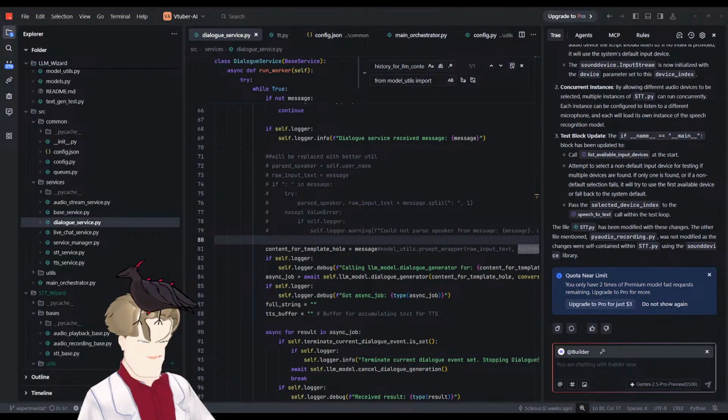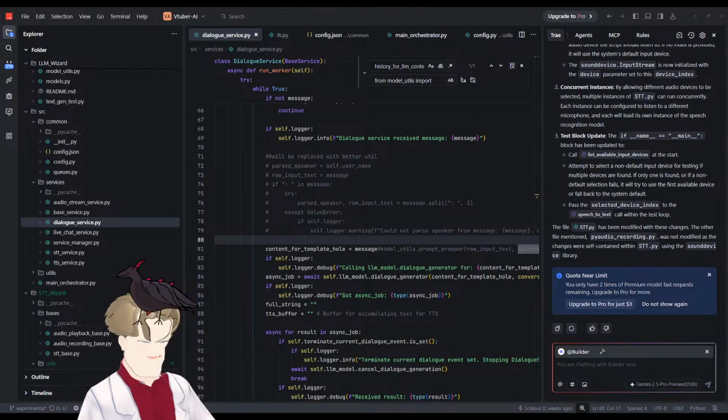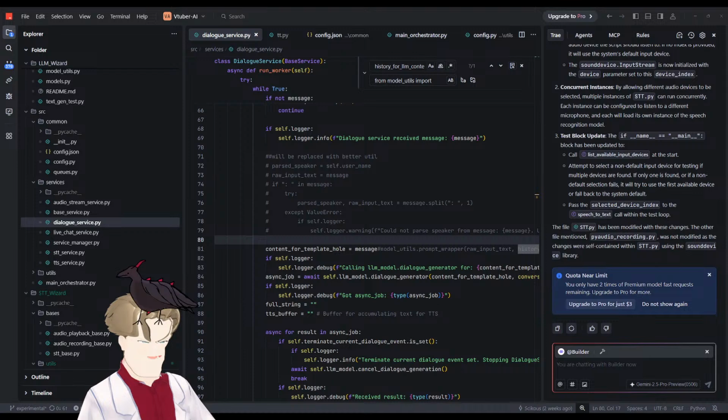From restream bot or speaker be use prompt wrapper. Okay, so it'll tell it the speaker, right? The context will tell who to speak. So who is speaking, right?